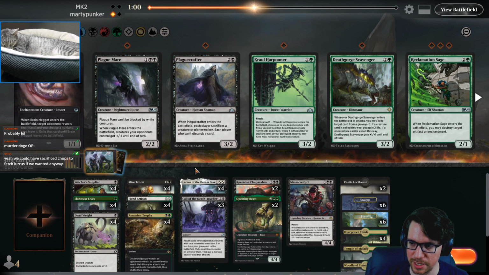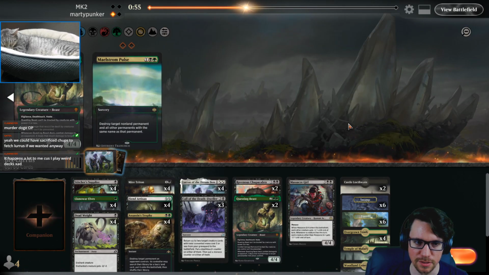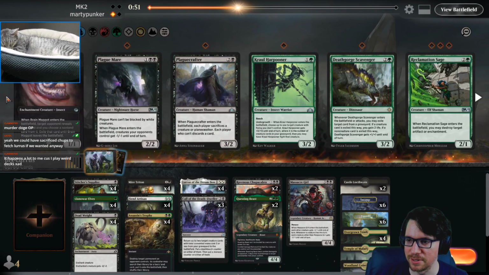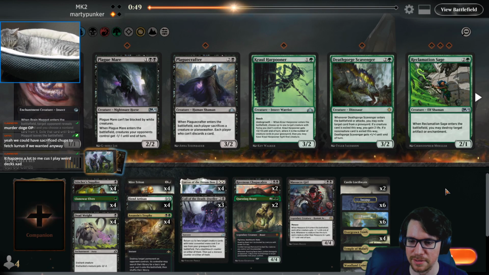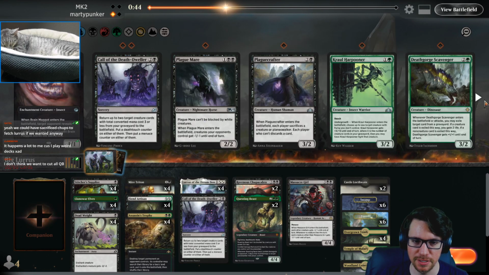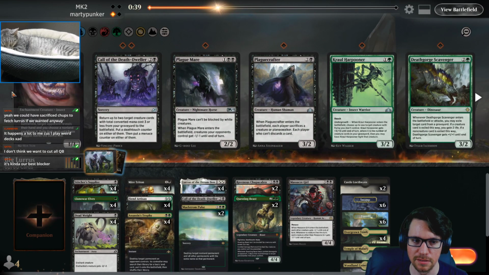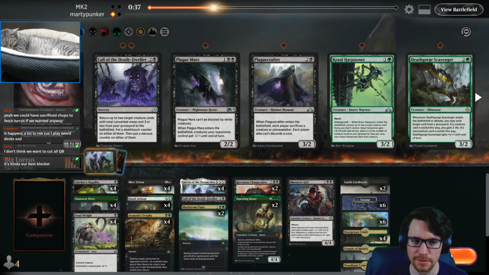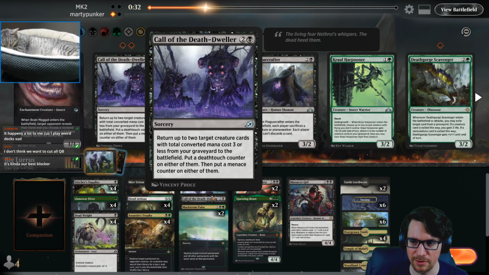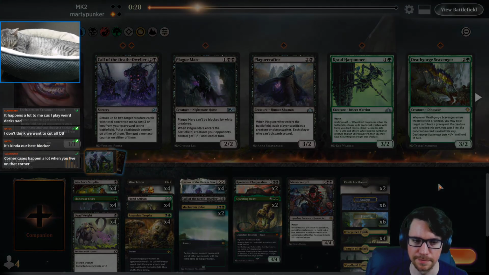Someone could probably talk me into cutting Questing Beast for Pulse, because I play weird decks. Well, look. Or call for Pulse? Like, we could just... I don't hate this. This is probably fine, right? Call is a little slow against aggro decks. Even though it was pretty good there. Alright.